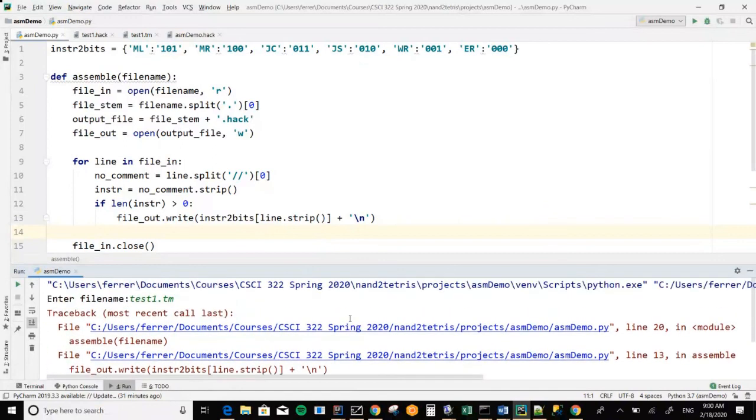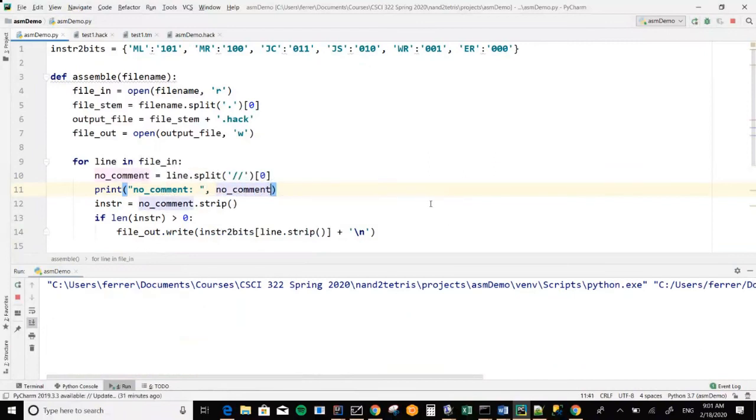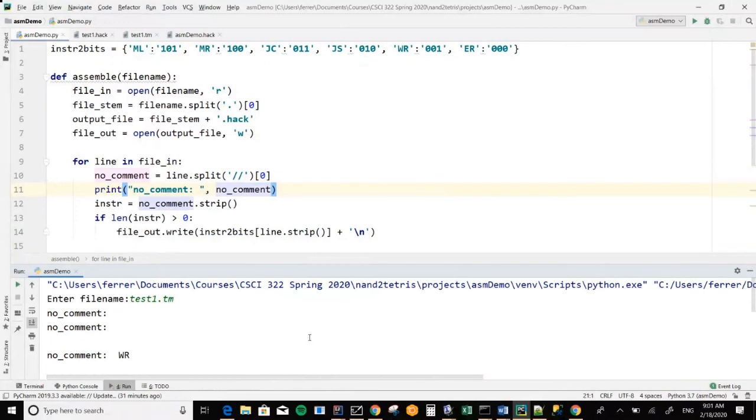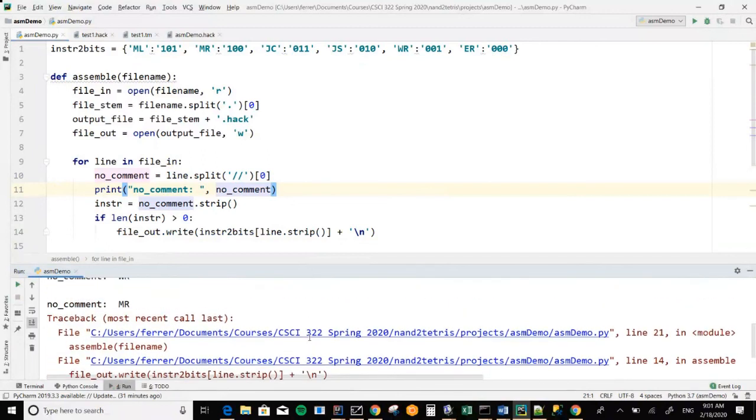How did it get that far? Should have done a split right here. It's okay. We're going to do a little debugging, and we're going to try it again. Oh, yeah.